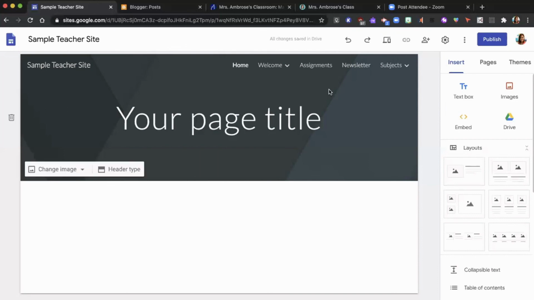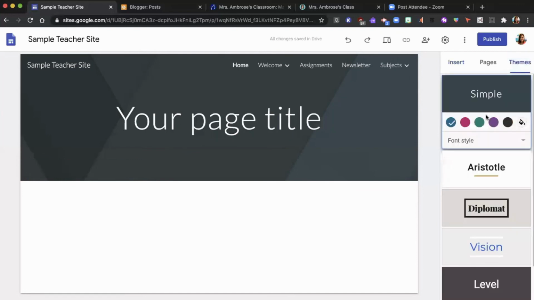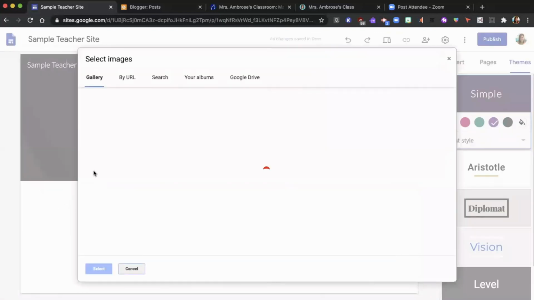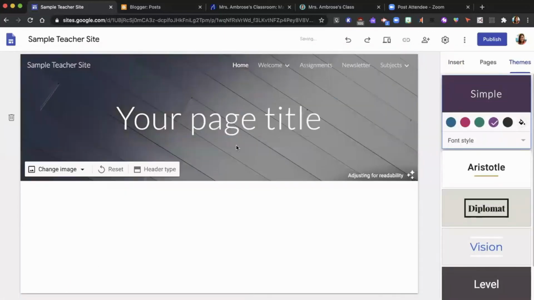So there's one thing that I don't like, is that there aren't hardly any fonts to choose from on here. It's just very basic web fonts. Okay, so yeah, you can go to theme and you can change this and you can change the color. But you can even change the image. You can select an image from here. They have a lot of different pictures that you can choose from. But honestly, these aren't personal enough for me. They're not bright enough. You can adjust the readability by clicking this, and it should brighten up the page. But maybe it's not working for this particular one.